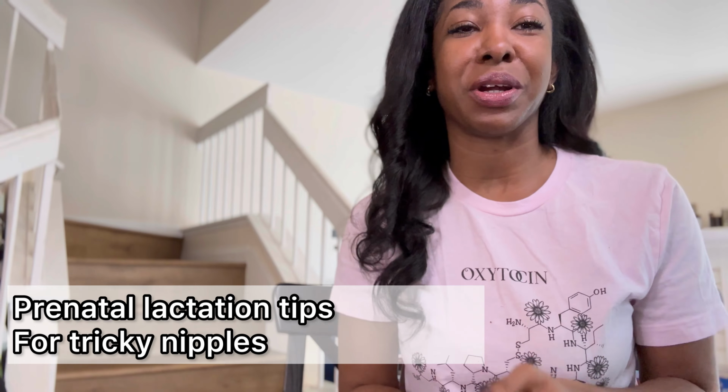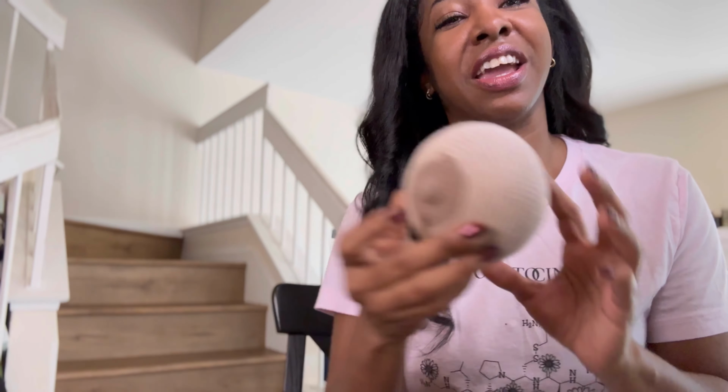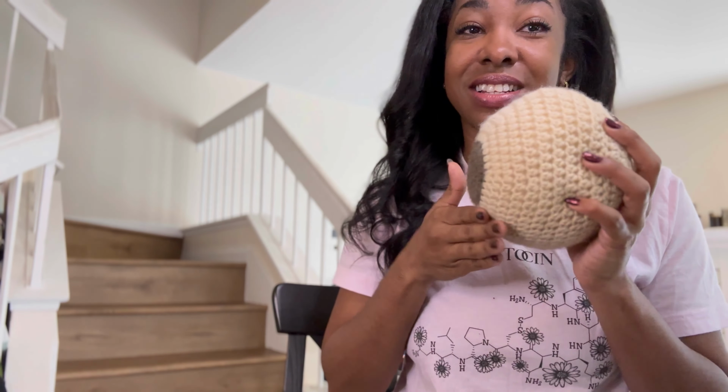So more specifically, we're going to talk about what you can do if your nipples look like this: inverted, short-shanked, misshapen or puffy, or just super flat. We're going to talk about different nipple shapes, specifically around pregnancy, and what you can do prenatally to help yourself prepare for breastfeeding if you choose to do so.